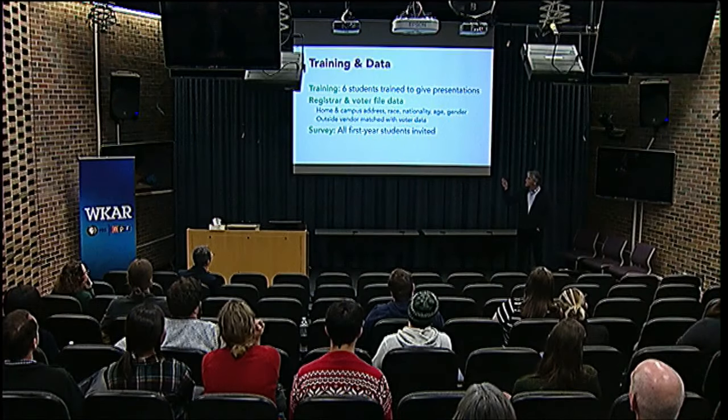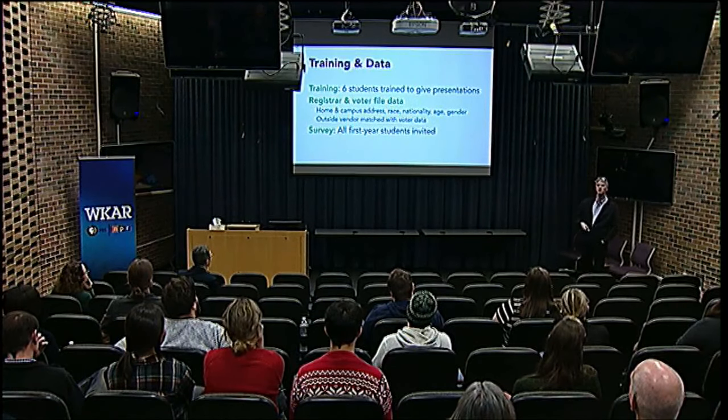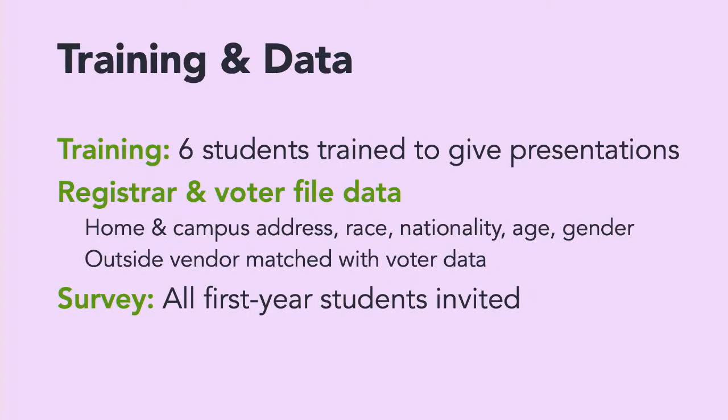Okay, training and some of the data that we used. So we hired 6 students to do these presentations. So the presentations were done by peers. All right, so we asked the students to do this PowerPoint presentation, and on the scheduled day they would go to that section of the writing class and make this presentation, the information or social pressure presentation, whichever they were assigned to do that day. Okay.